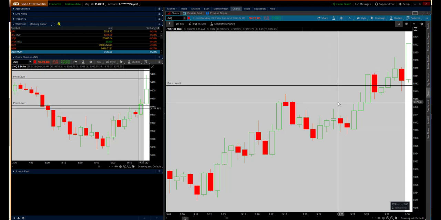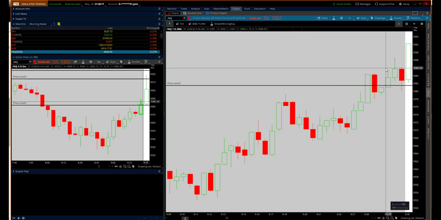Where would we get in to close this gap? So far, if we wanted to join in at this point, we would have had to just hit buy market or had a resting order above the market where it would catch us on the run. That's a very dangerous thing, right? Why would we want to put on a trade moments before the open or right when the bell rings, when the only thing that we know right now is that we're expecting the market to close the gap? But it could fade first before it closes that. It could do a lot of things, right?